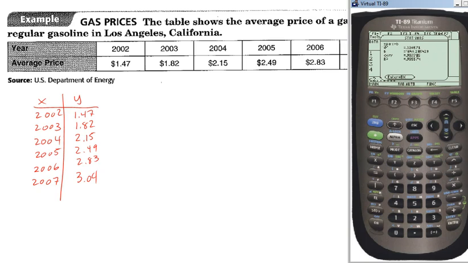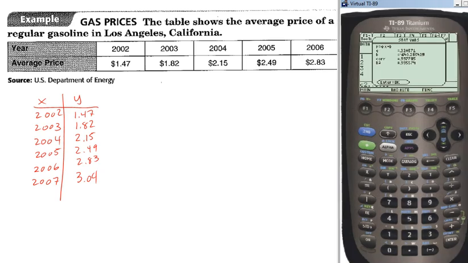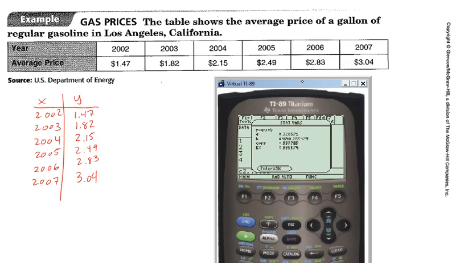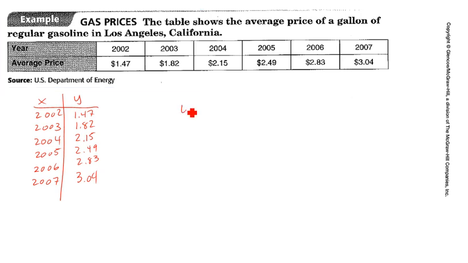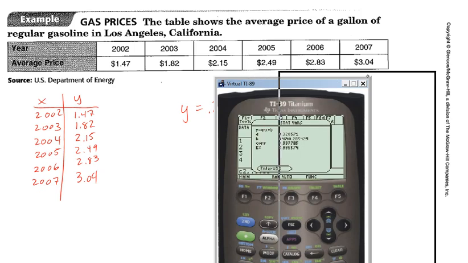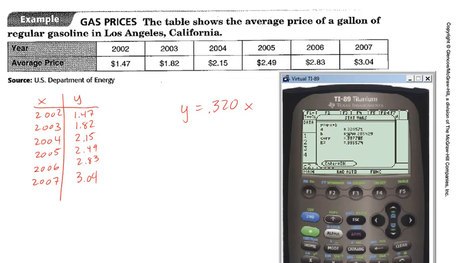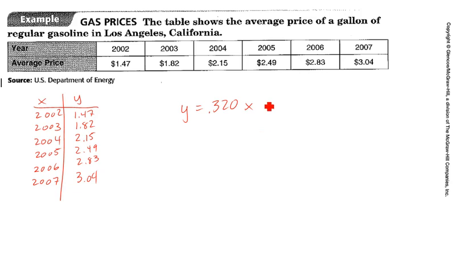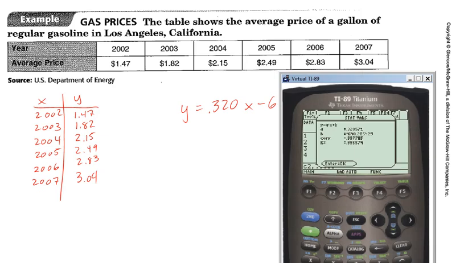You'll see it's given me y equals ax plus b. Now I'm going to blow it up a little bit so that you can see the screen a little better. Hopefully yours looks something like this, but you've got a, b, and then of course the x and y. It gives you some other numbers there, but let's go ahead and write it out. So a is going to be 0.320. So y equals 0.320 x, and then plus b. And so that plus b is minus 640.28. So y equals 0.320x minus 640.28. There's your equation. That is the best one that it can give you.